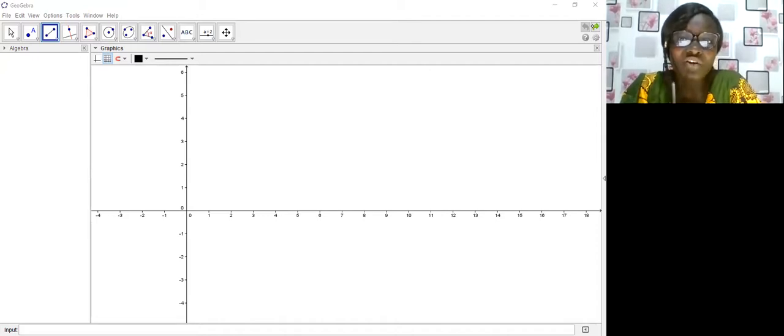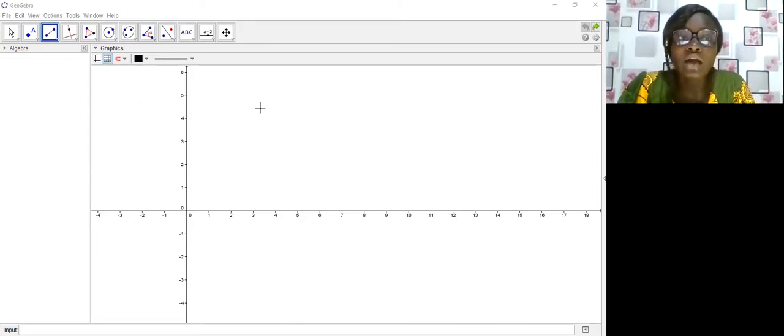So I believe you remember the lessons I took you through under the Geogebra. I took you through the introduction part, and now we are going into a little bit of detail. All right, so this is the app.